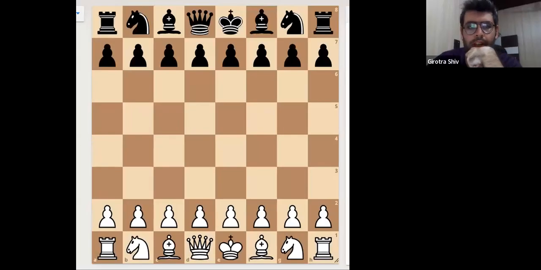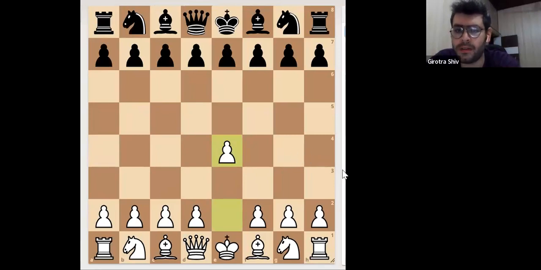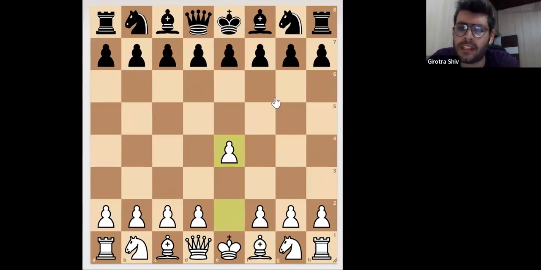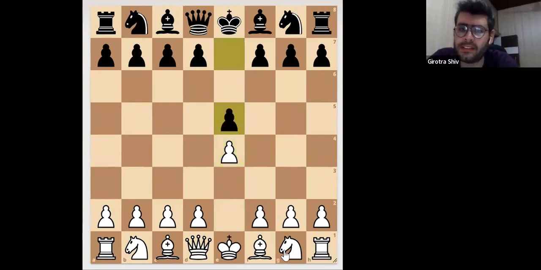So it will be about the e4 opening only. If you play this move, you know it is the king's pawn opening. What will you play as a black player? Can you tell me? E5.